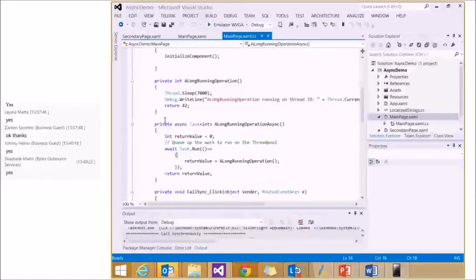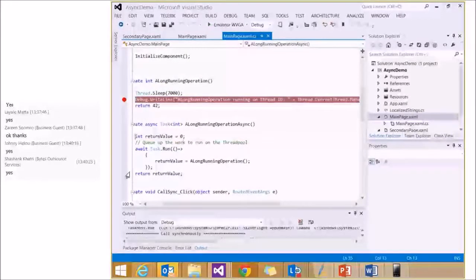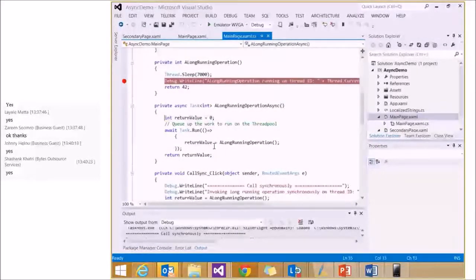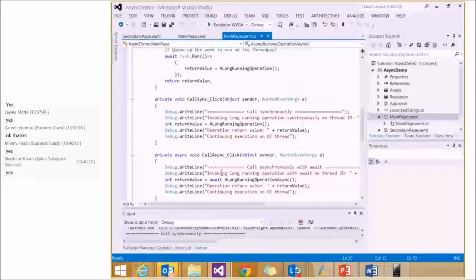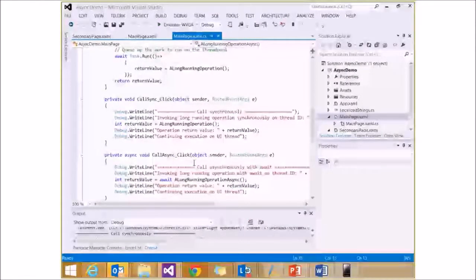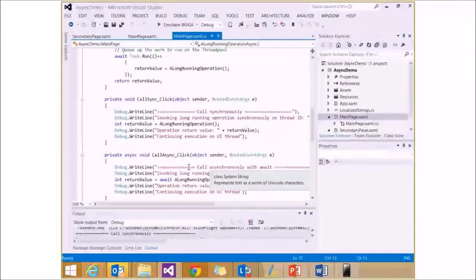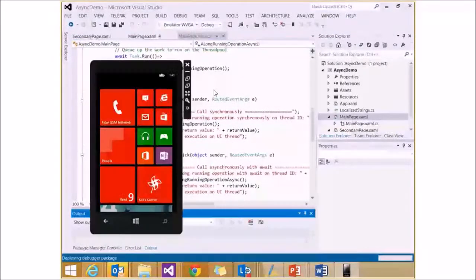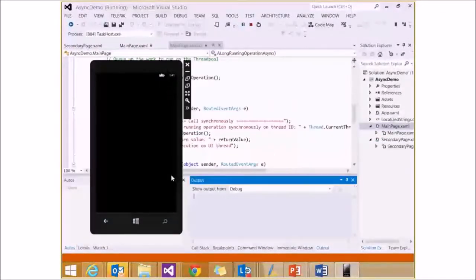So private async, so that's what happens. Let's even add some breakpoints to show you guys what's going to happen here and there. What we should expect when we press the asynchronous and await is that we should get a number here for the main UI thread. And the ID of this thread should be different from the ID of the thread executing the task that we want. And during this task, the UI should work fine.